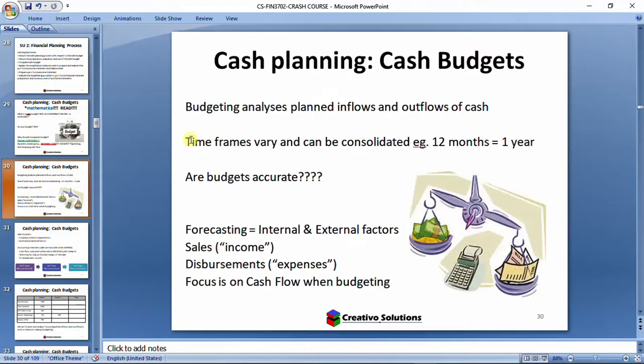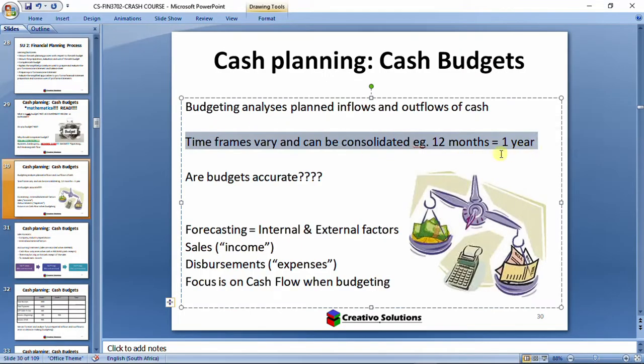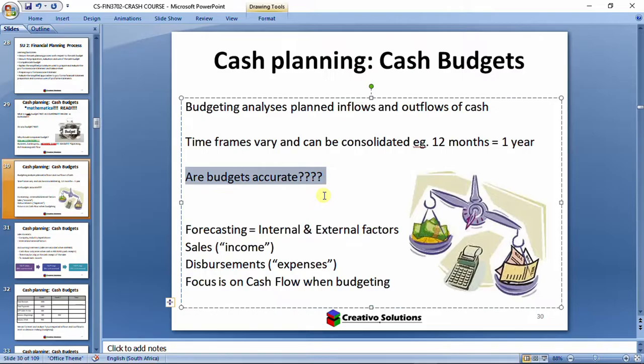The first thing is, when I'm budgeting, okay, remember, budgets are generally going to be for a few months, at most, maybe a year, maybe 2, maybe 3. Some businesses even budget for 5 years. They have like a 5-year plan. Right. There's nothing wrong with budgeting for 5 years, but what's the problem? Are budgets accurate? No. Okay, we touched on this point earlier.